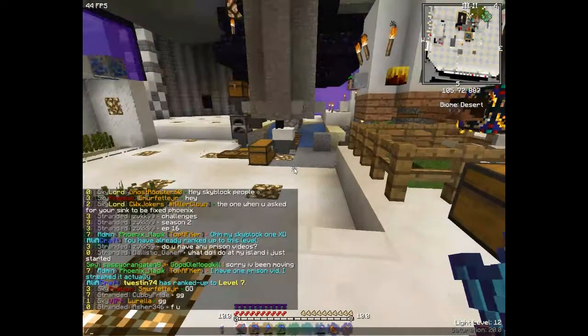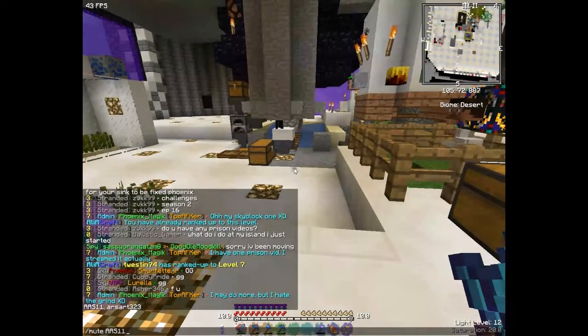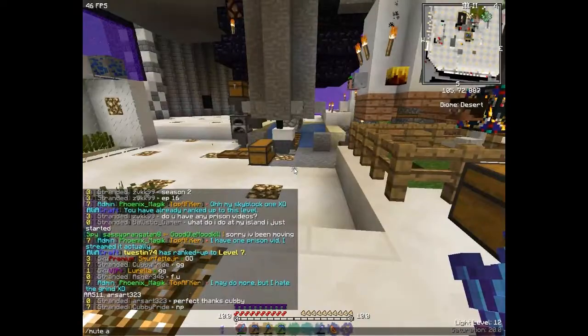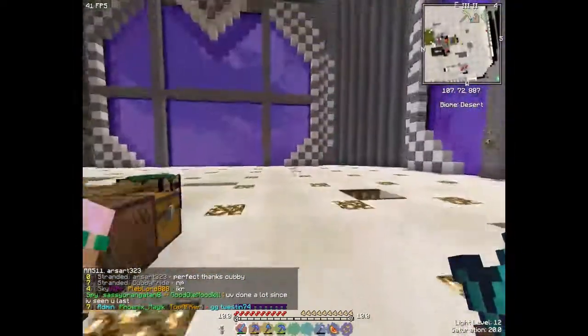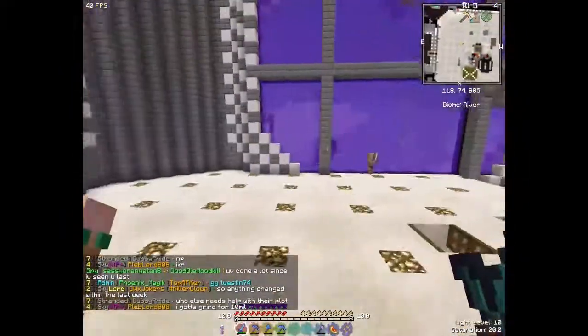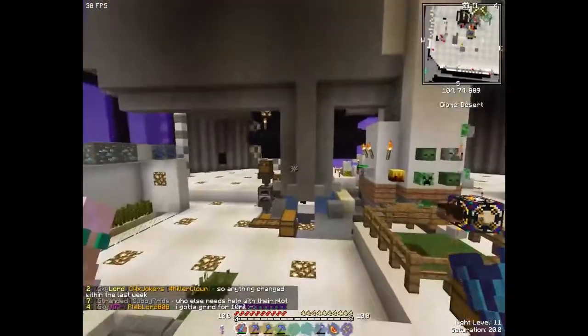So we're going to go ahead and slash mute Asher. Did he leave? I think he left. Gotta love it. People come in and curse in chat and then they leave. Anyway, that's just what people do. If you guys get on the server, just be nice. Everybody's trying to have a good time and have fun. You don't have to be all rude to people. It's just the way it is.